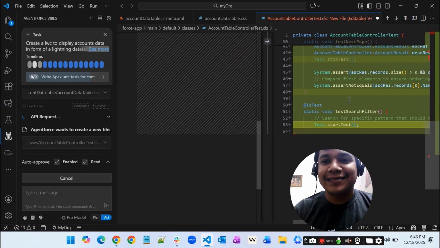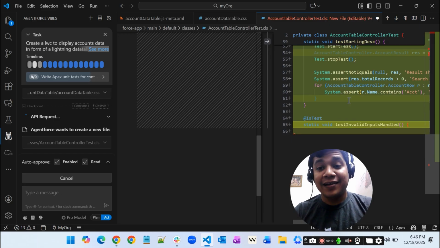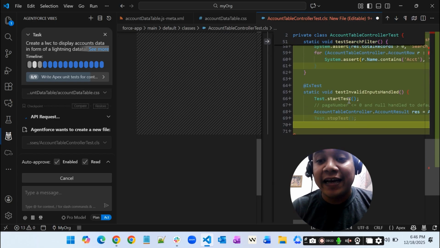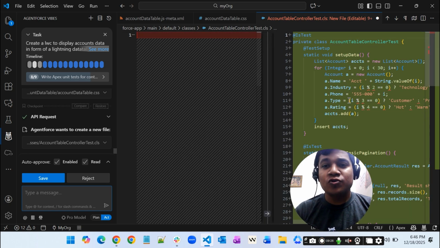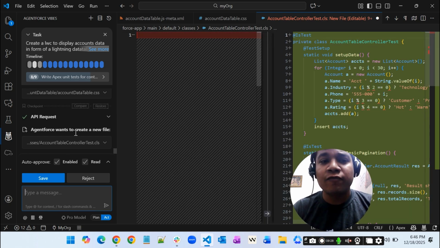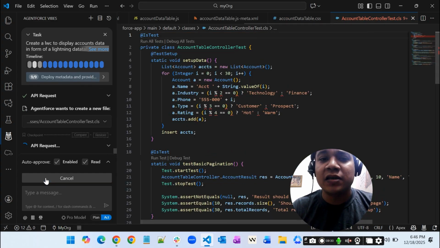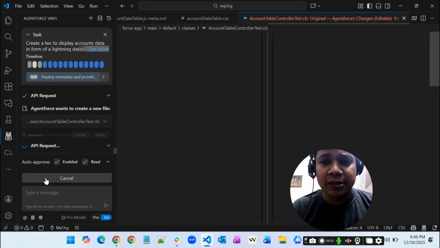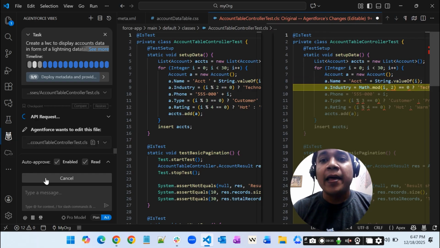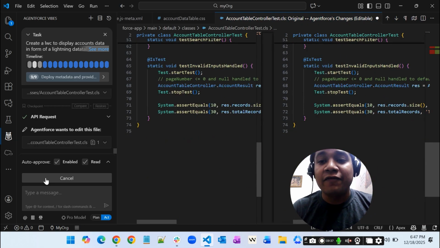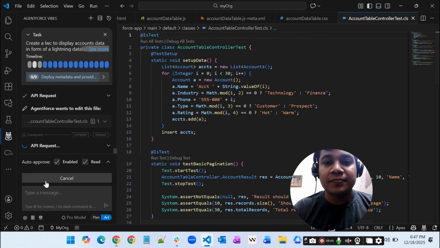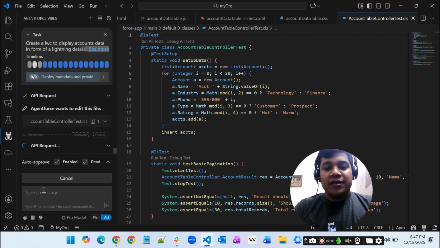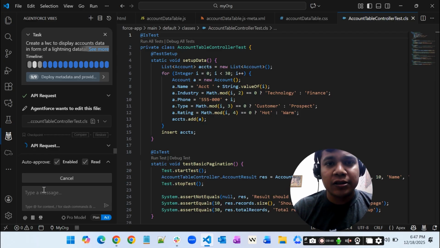Now what is this? This is a test class. Do you see? So Agentforce Vibes can create a test class as well for you. So you can see how much it is assisting the developers. So no need to write a test class. It will also take care of the coverage to ensure at least 75% coverage and coverage of all the major methods and the dummy data as well. In fact, you can ask it to create a test data factory as well. So yeah, this is the magic of Agentforce Vibes. I will just deploy it and show you how it looks.